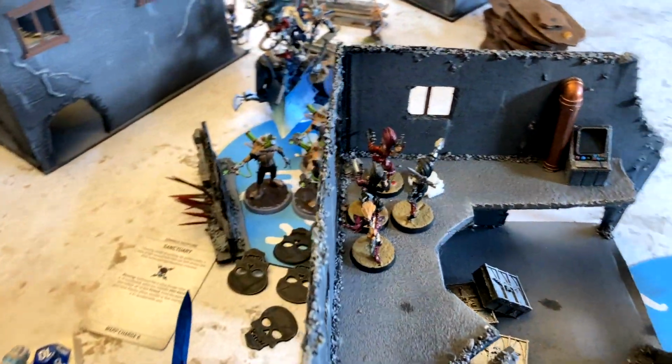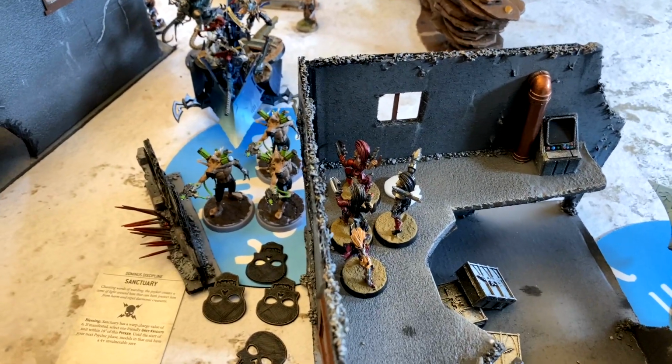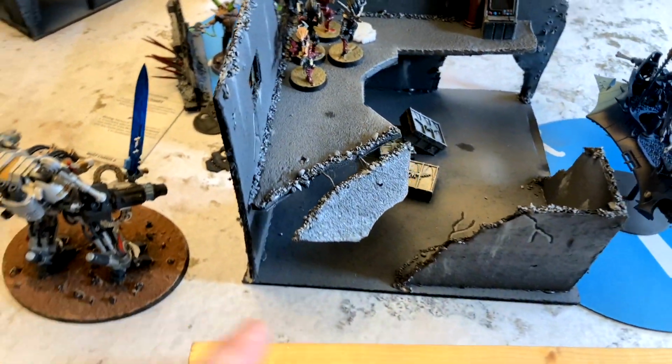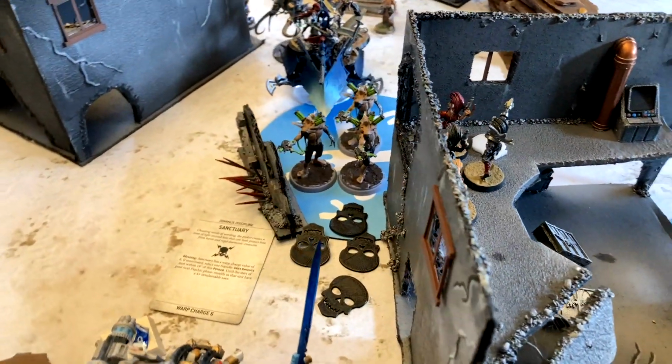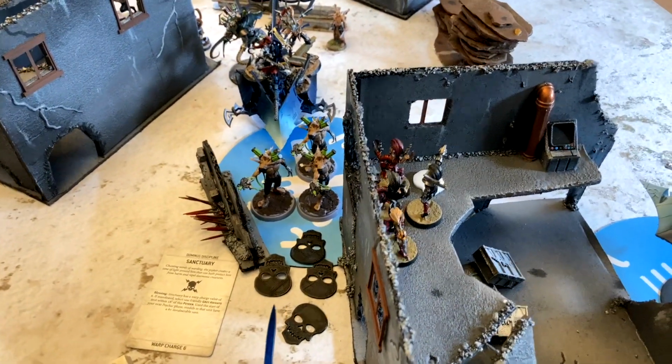The Dread Knight won't really be able to see them unless I go this direction to deal with that boat, and then I can shoot into the building. I don't know. There's options. We'll figure that out in just a minute in the Grey Knight's turn.